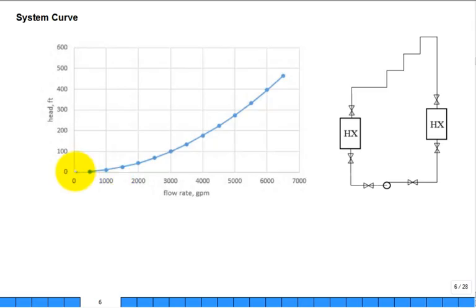So you get a system curve for a closed loop piping system that goes through zero and is very nicely quadratic. It may not be exactly Q squared, because the friction factor is a little different, but it's very close in a lot of cases to Q squared. And if you need to do back of the envelope calculations quickly without a computer code, there you go.